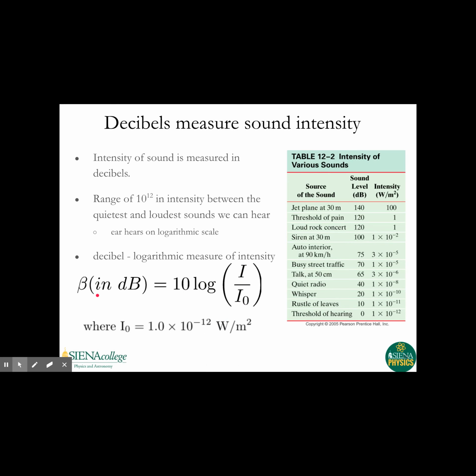If we want to figure out what our intensity is, we can go backwards and take 10 to the power of the log, and we'll just get I over I naught. We take beta over 10, and that will help us find our I, our intensity value. So just understand how to take the inverse of log: take 10 and raise it to this value. So 10 to the power of log of I over I naught just gives me I over I naught.